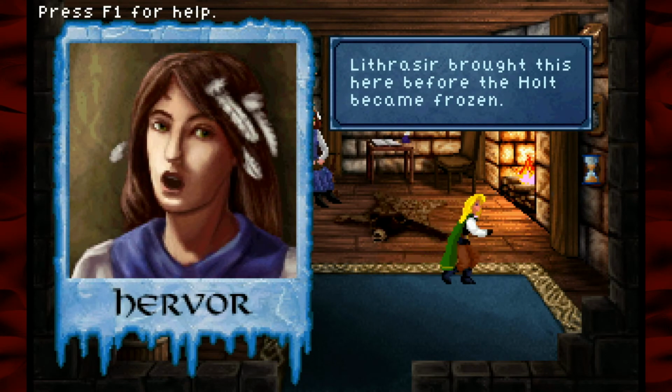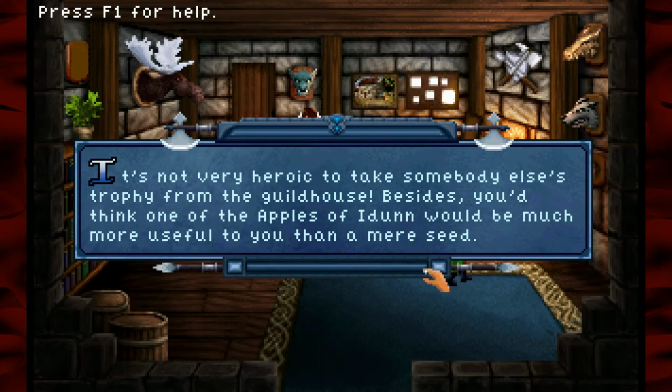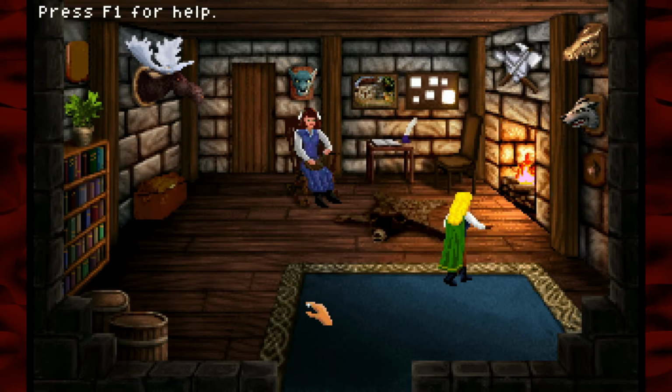Lithrazir brought this here before the Holt became frozen. Oh, okay, let's steal it. It's not very heroic to take somebody else's trophy from the guild house. I'm a thief! Besides, you'd think one of the apples of Idun would be much more useful to you than a mere seed. Oh, is that what that is? Because when I looked at it, whatever.